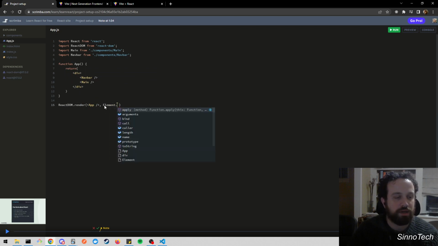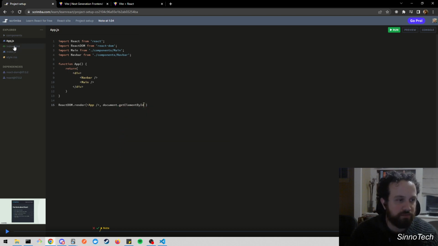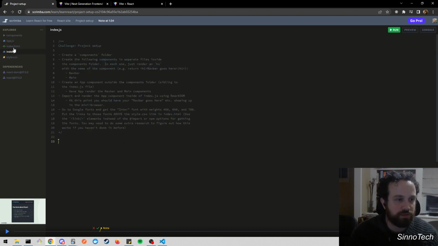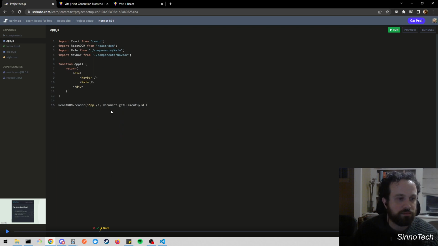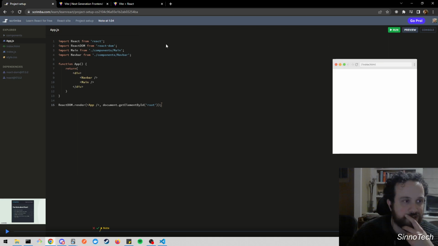Element, document.getElementById. And do we have a root folder? We do have a root folder. Root. And I think this should run something for us.